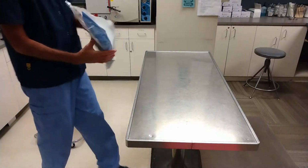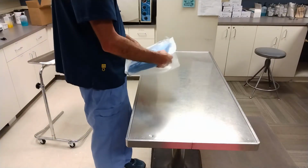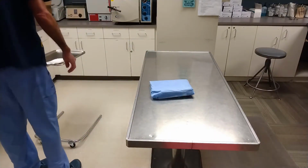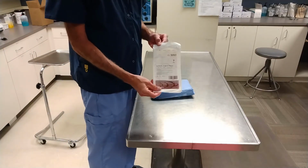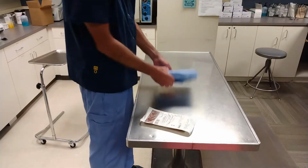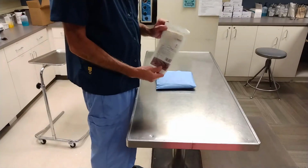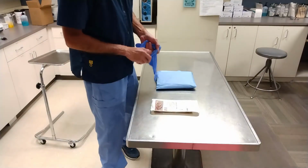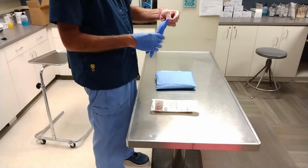Okay, gown package like this. They're pretty standard. Surgical gown. And then I have sterile gloves, right? So the outside of this package is not sterile, but inside it is. So I have to be careful about the way I open these. Remember, I'm not scrubbed in yet. I'm just preparing my back table.